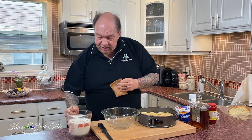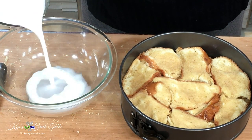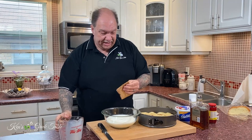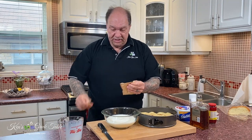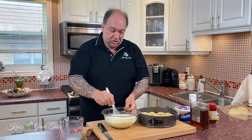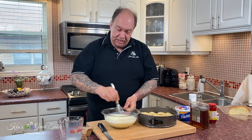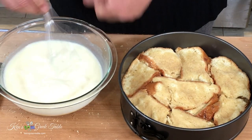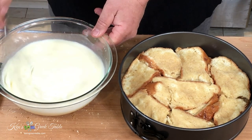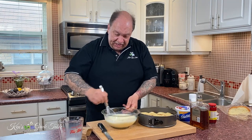Into a mixing bowl goes our three cups of milk. Tear open this instant vanilla pudding and just give it a quick mix. On the box it calls for like two minutes — you don't have to do it that much. This is something that you're going to put in and it's going to set and give you a beautiful, luxurious creaminess. By the way, with this recipe you can use tsureki, brioche, cinnamon bread, challah — whatever you have that's on the sweet side, and it doesn't even have to be fresh. So there's no wastage.